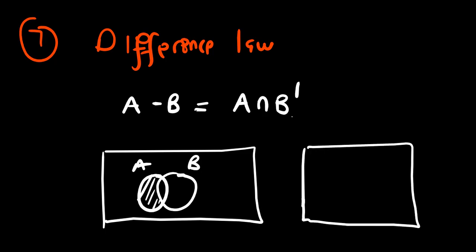Okay, let's see if the next expression I've put on the other side is going to give us the same answer. This is our A, this is our B. Okay, and this is our universal set. So if I'm going to shade what is in A, which is this, let me shade that. So what is in A is this, and what is here in the middle. Then let's shade what is in B complement, what is not found in B. Okay, what is not found in B will be this.